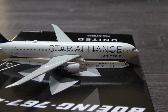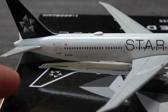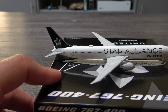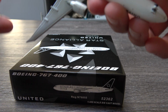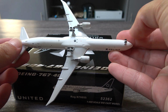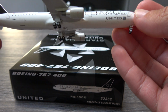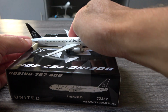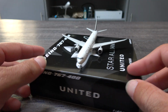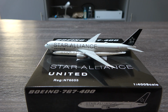And this side, it's really the same thing. You've got the cargo doors, and the bulk bin door was on the other side. So looking fantastic. All right, here we have the bottom. There's no Star Alliance logo on the bottom or anything, but there's some good detail as always. And same with the top-down view. Nothing crazy. So that's it for this one. I mean, beautiful, beautiful looking aircraft though. Long boy, that's for sure. But very excited to have both of these in the collection.